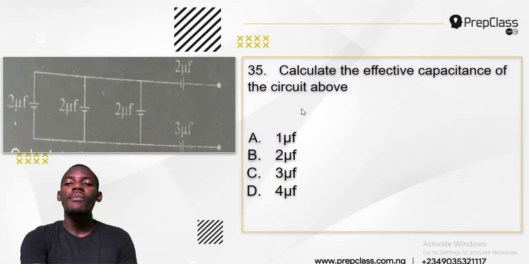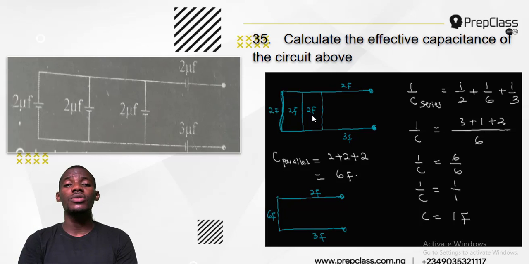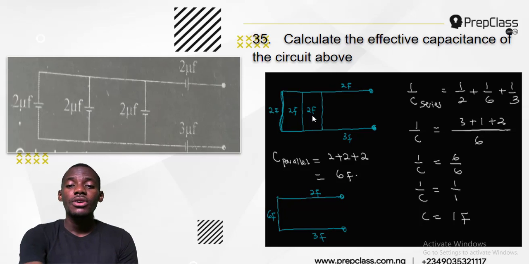So now you are finding the total or the effective capacitance. How do you do that? What you have to do is very simple. Just mix up all the parallels. You have to begin from the parallel, and if you are calculating the total parallel capacitance, you will need to add them up. That will become 2 plus 2 plus 2, which is 6 microfarad. Then 6 microfarad is now standing straight as the total.